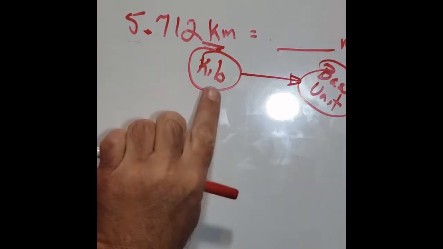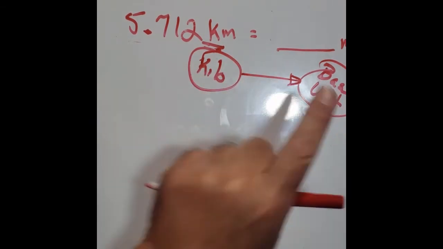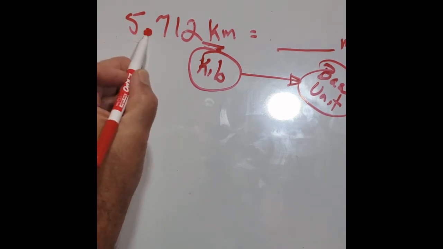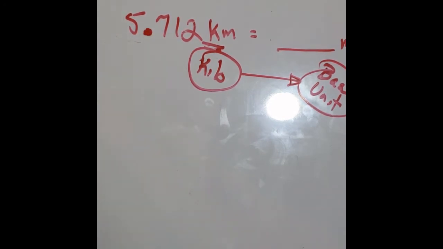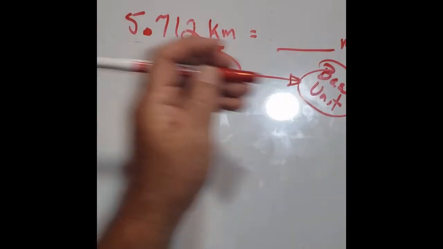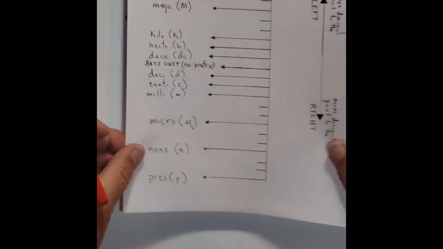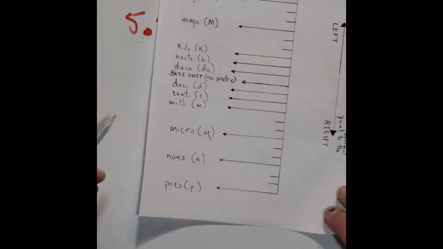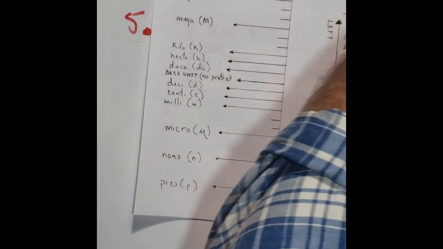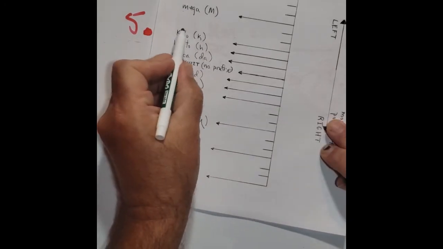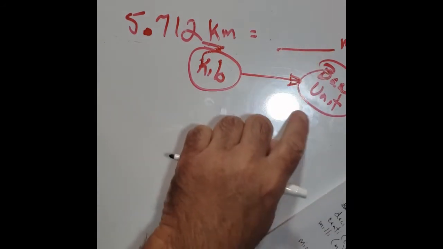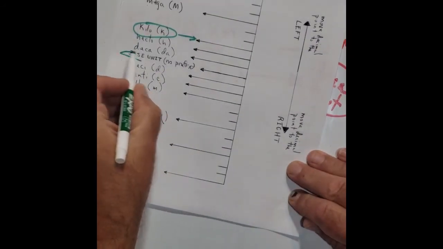In order to convert from kilometers to meters, from kilo to the base unit, we need to know how many places to move the decimal point. Where's this decimal point going to go? And then in what direction? Let's say I have to move it 3 places. Do I move it 3 to the right or 3 to the left? Let's figure this out. Here's how this works. Take out our little grid thing here. We're starting with kilo, so we're right here on this guy here. And we want to go to the base unit, so we're going to go right here.